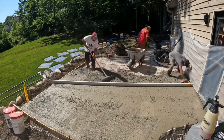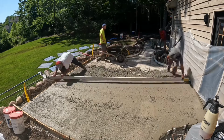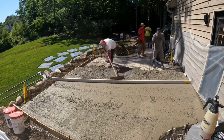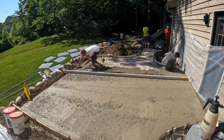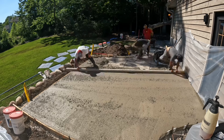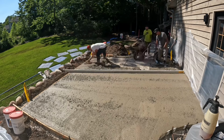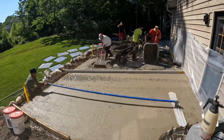This one was pretty hot. As you guys see, if you pour stamp concrete, it's pretty hot. And especially with color hardener, it's kind of tricky, but we got it knocked down. Thanks to all the guys that came through, like Tino and Francisco and Mateo, for coming in and helping out. Obviously, without those guys, I couldn't be doing the job and finishing it up.